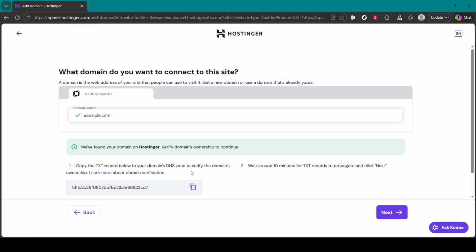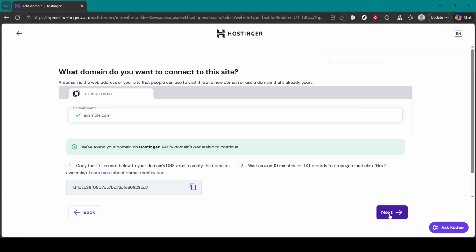After you click Next, Hostinger finalizes the link. From here, give it a little time and then try visiting your domain in a private or incognito window to avoid cached results. If you've enabled the free SSL in your site's hosting settings, your domain should load securely over HTTPS once the certificate is issued. If you see a temporary page or the site doesn't update right away, that's typically just propagation finishing up.